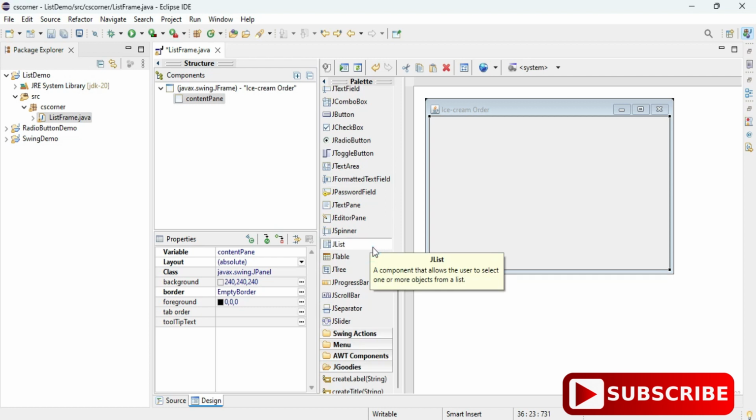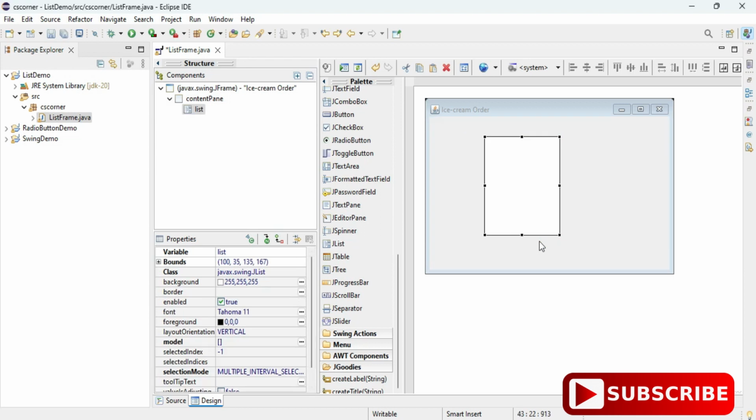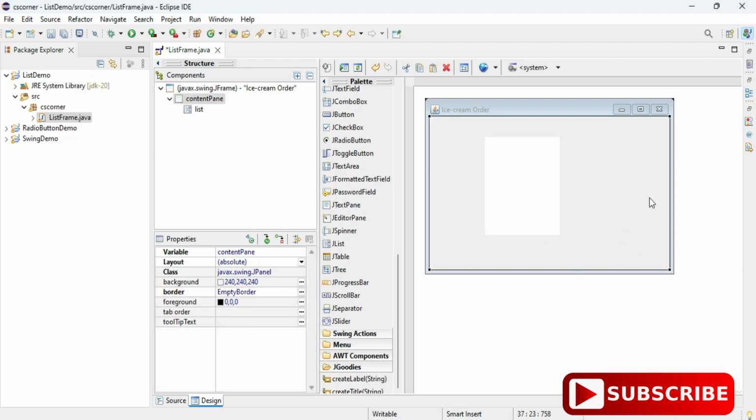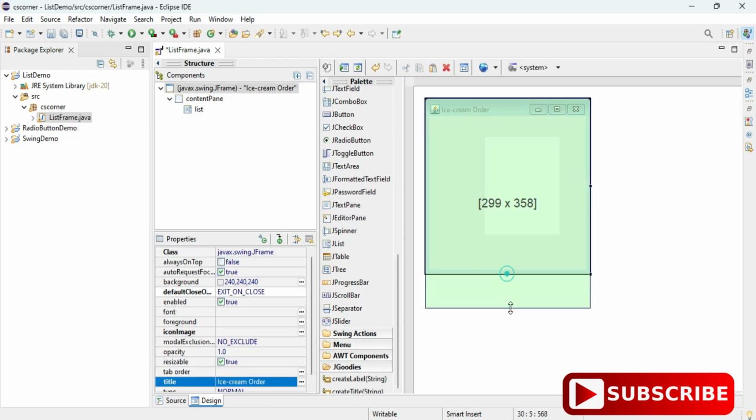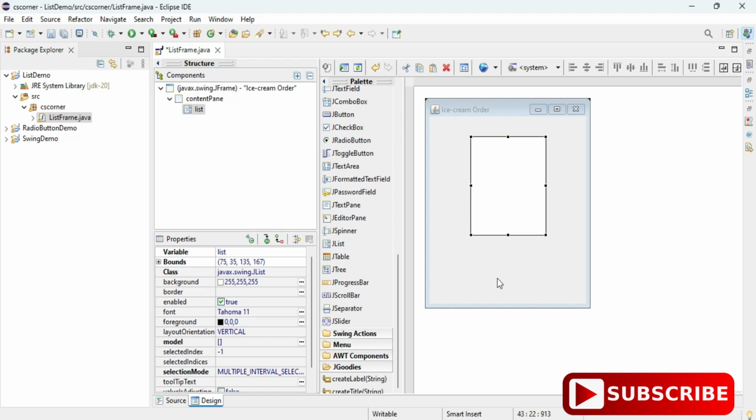So now after that I'm going to select my list control. So here is list control. I'm just clicking on it, and guys, remember you have to just select this and you need to drag it downwards, otherwise you won't be getting your list box properly. So just see this how I did. Okay, otherwise you will face issue. So just select and take onto your frame and drag it downwards, right? So now I'm just resizing my frame so that my component should fit properly. But the frame size was big.